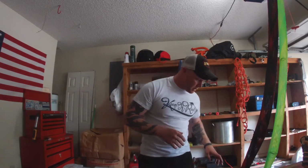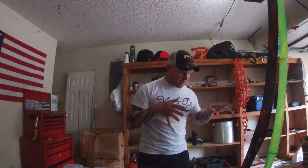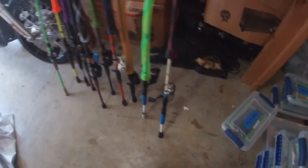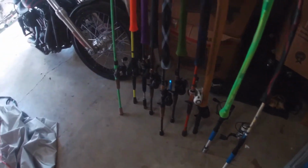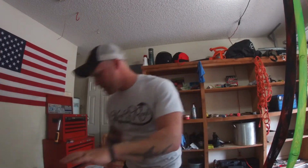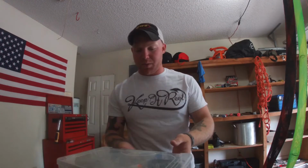Take a whopper plopper. I don't even know if I got it still tied up. I got about 10 rods right here that I use. And here, y'all can see if you want. Got a bunch of rods. And that's pretty much what I had from this last weekend. Me and my little brother, we went door to. I think my whopper plopper's right in here.